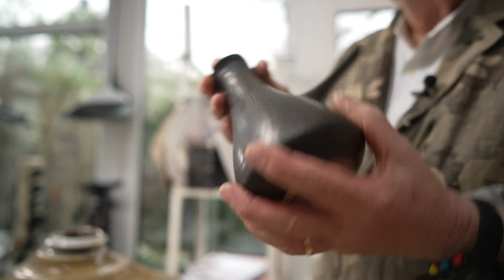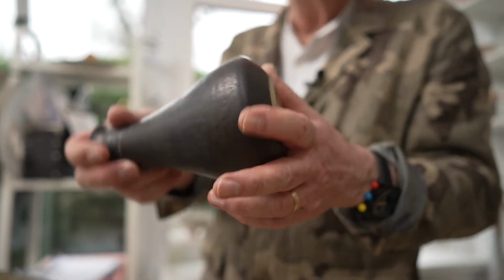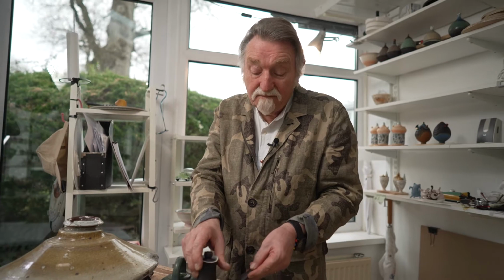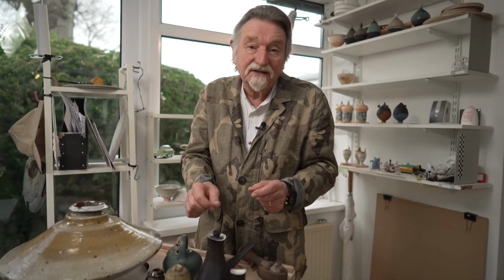And I just loved them. So much so that I had to buy them, and that was the end of the holiday because it was about a week's pay went into buying those. But they're so organic. They look as if they've grown. They don't look as if somebody's made them. But at the same time, of course, you know someone's made them.